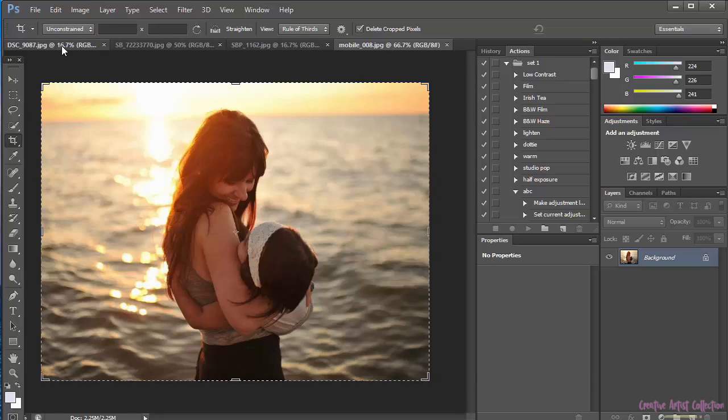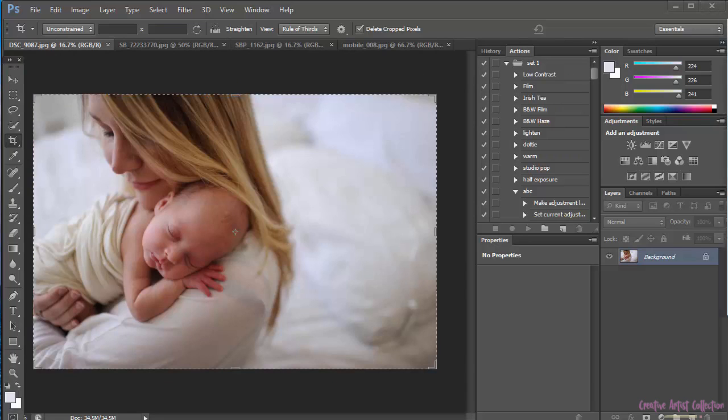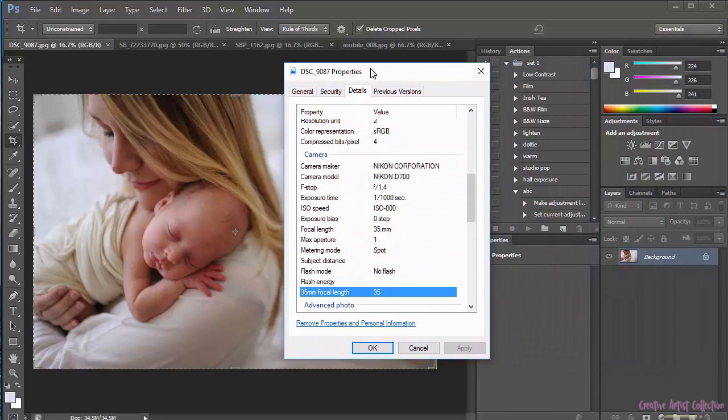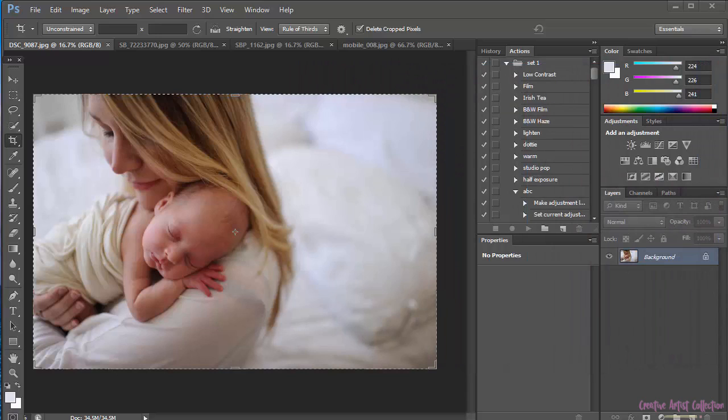And I also will, for you guys, pull up the properties of each image here so you can see what the settings were, because I mess with that a lot too. So this one right here, it was with a Nikon D700, which is what I shoot with all the time. I use a 35mm 1.4 lens, so this shot was at 1.4. My ISO was 800, shutter speed 1000, and again the 35mm lens. So I wanted you all to see that, and I'll pull that up for every image for you.